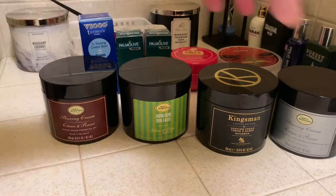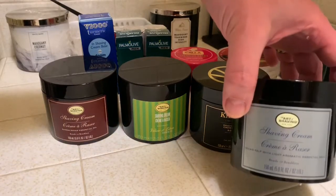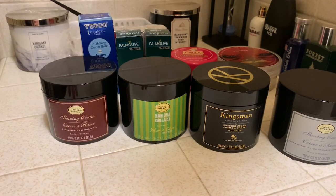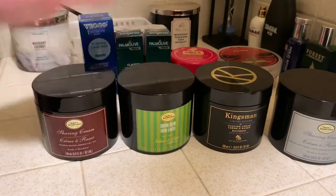So this one, it's really boring. I don't want to use it. It just doesn't do anything for me, and it's Art of Shaving. Like, it gets the job done. It's easy to lather. It's a good soap when you're in a hurry. Works just fine. It's expensive though.